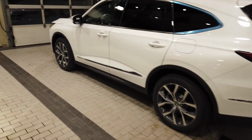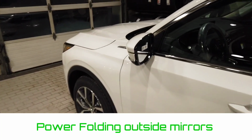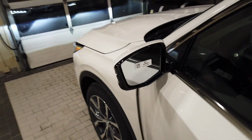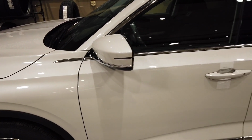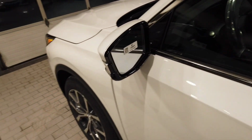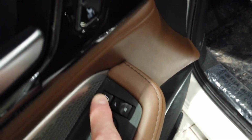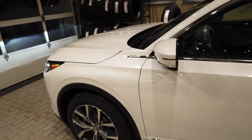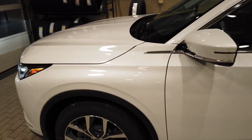The second piece of that package are these power folding outside mirrors. So when you lock the vehicle, and I made the mistake of not putting the key there, let's grab that real quick. They open when you unlock the vehicle, or there is a button inside to manually open and close those mirrors. So say you're pulling into your garage, right here by your mirror switch, the button there, you fold those mirrors in and out as you like. If you keep the switch in the down position, they will not fold when you turn off the vehicle, if you don't like that feature.